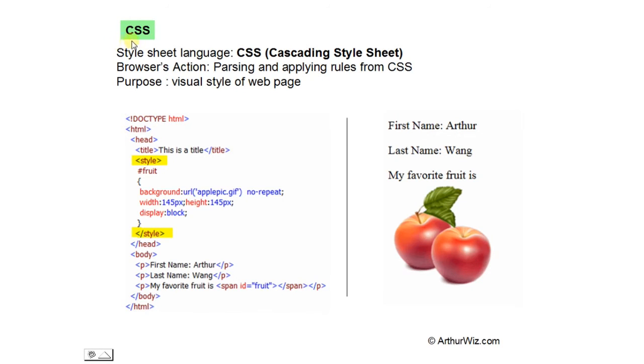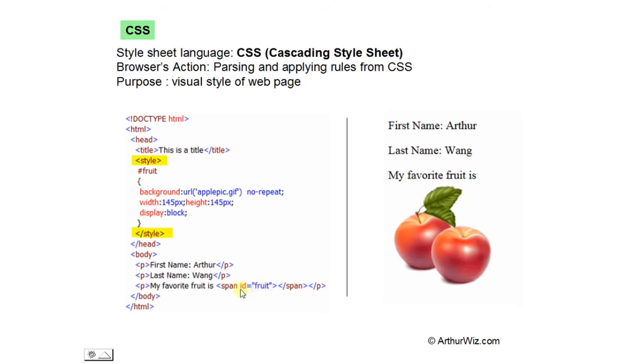In this slide, I want to quickly demonstrate how CSS, the stylesheet language, works. When HTML is being parsed by the browser, and the browser sees there's an opening and closing tag of style, it knows that this is CSS stylesheet information that it is receiving.